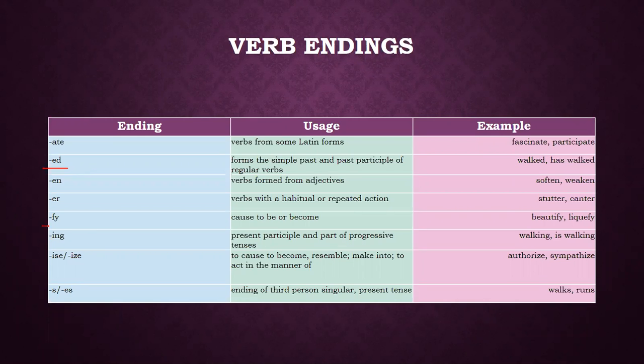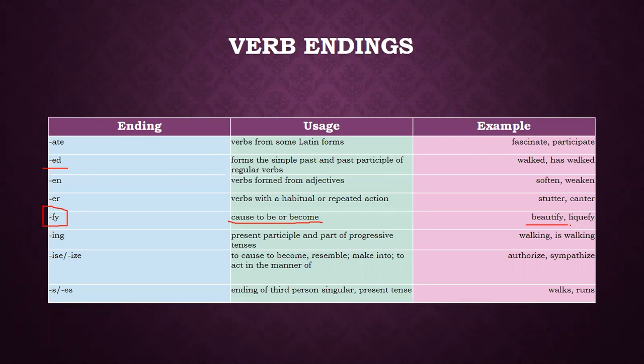But I don't know if you knew this one, fy. If we have the word beauty, which is a noun, her beauty was astonishing. That's a noun, beauty. But I want to make it into a verb, and this verb would mean to cause somebody to be beautiful. Now it's going to look something like beautify, right? And there you can see the ending fy, to cause somebody to be beautiful. I beautified my mom for her wedding, right? Maybe it sounds a little bit weird to you guys because it's not that common of a verb. It's not a verb that you would find in everyday conversation, at least for us. But it is a verb nonetheless.